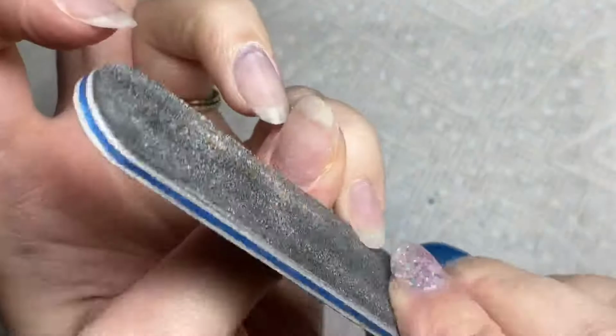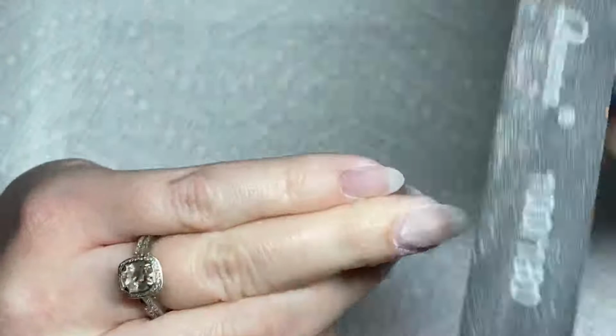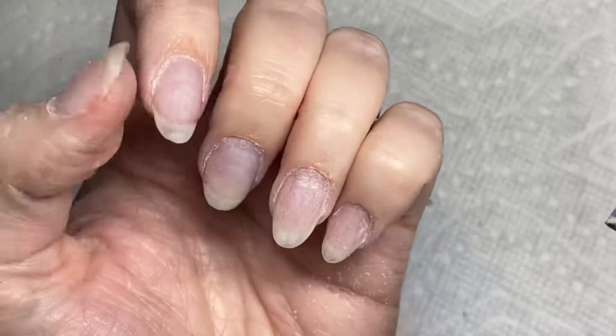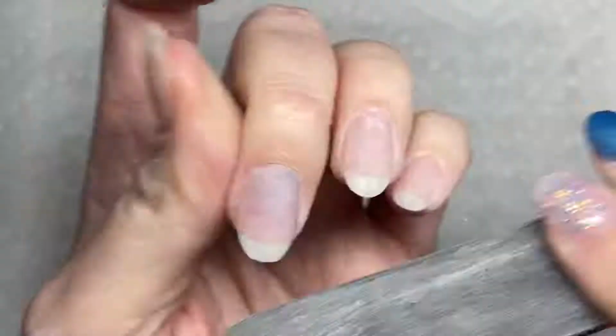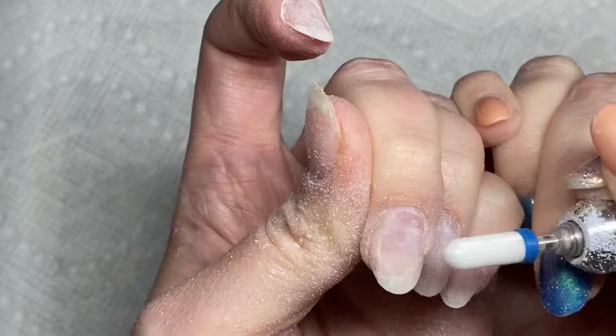Now I'm taking my hand file and I'm just shaping up the free edge a little bit and removing any lifting or remaining gel polish. And then I noticed I had a little bit of lifting right there. And so I'm just gently going in with my bit and filing it away very, very gently.